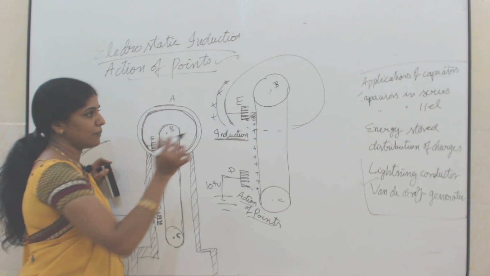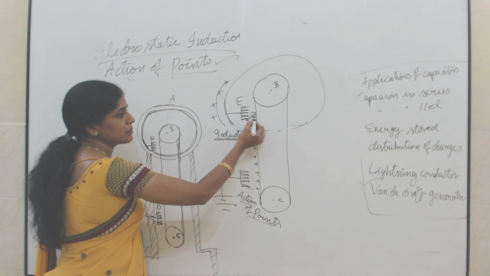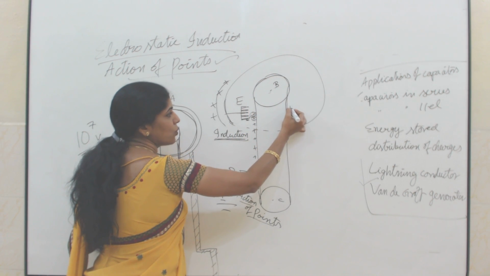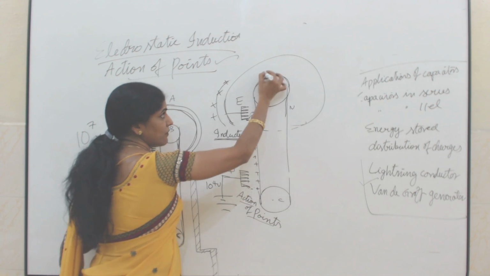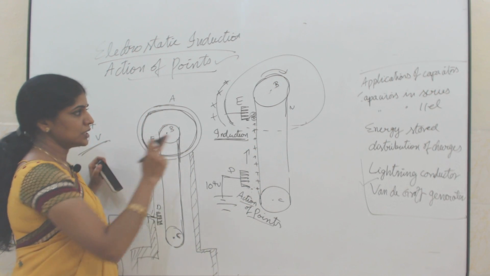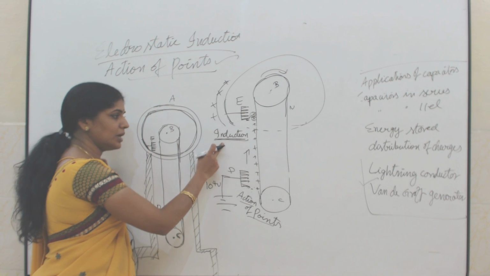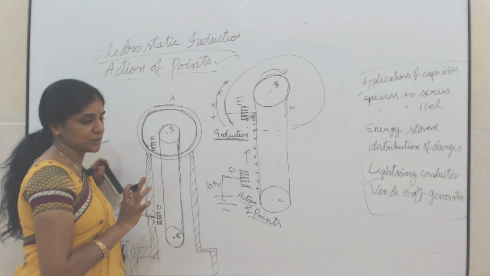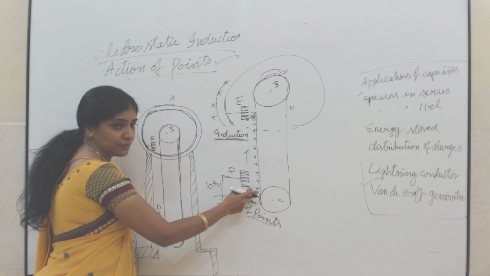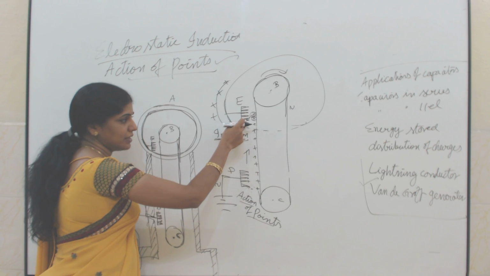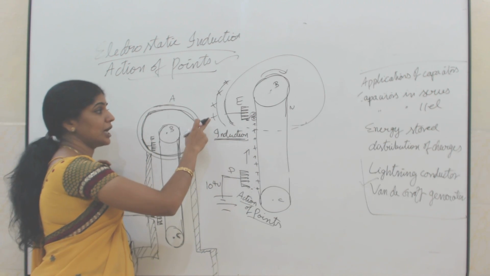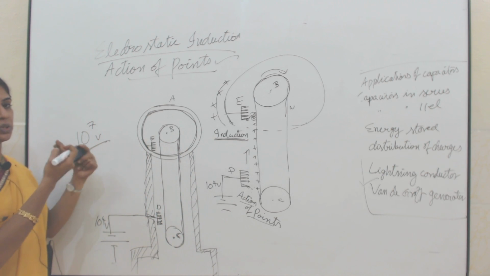Before it reaches the upper pulley, that is B, the belt gets neutralized and the descending belt will have no charge, while the ascending belt carries only the positive charge. So here we are using both principles, induction and the action of point. Because of the action of point, the silk belt gains the positive charge, and when it reaches here, because of the process of induction, the comb E gets the negative charge and the positive charge is given to the sphere.